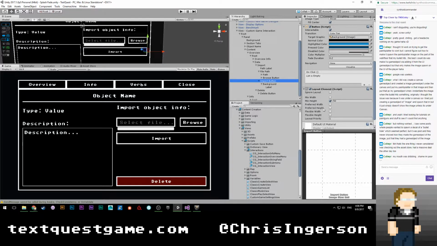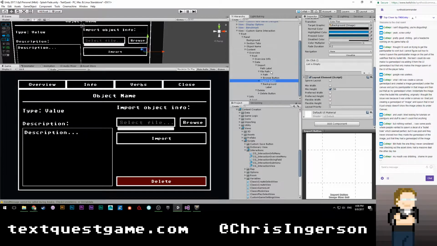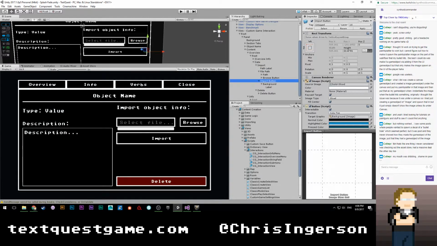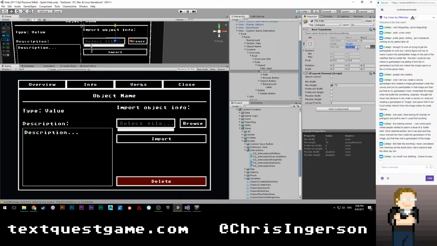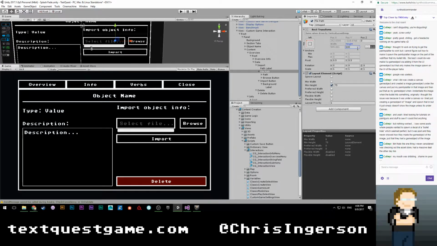That's not what I was hoping would happen. Okay, let's go ahead and go back here to import. Let's have it not control height. Okay, so 50. 75. Okay, apparently 100 is actually necessary there. Or 90. That doesn't look too bad.